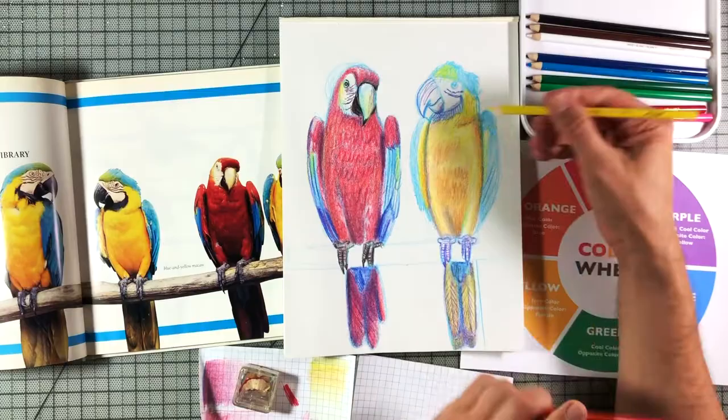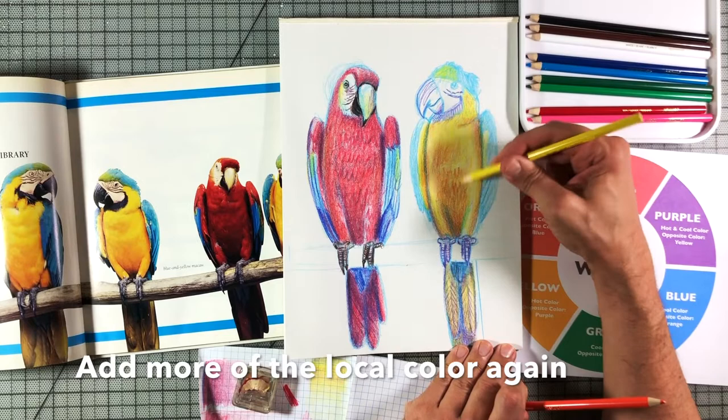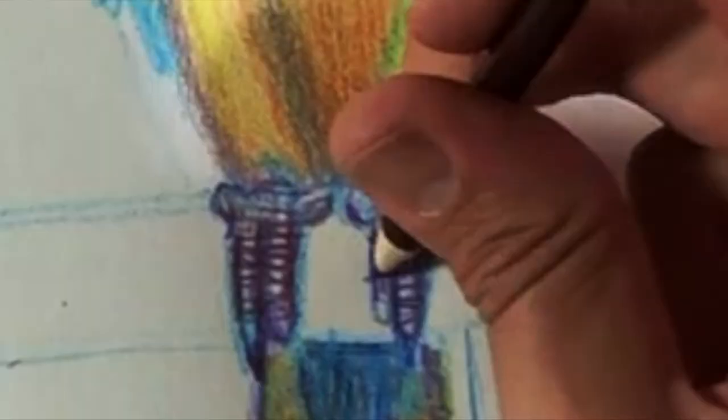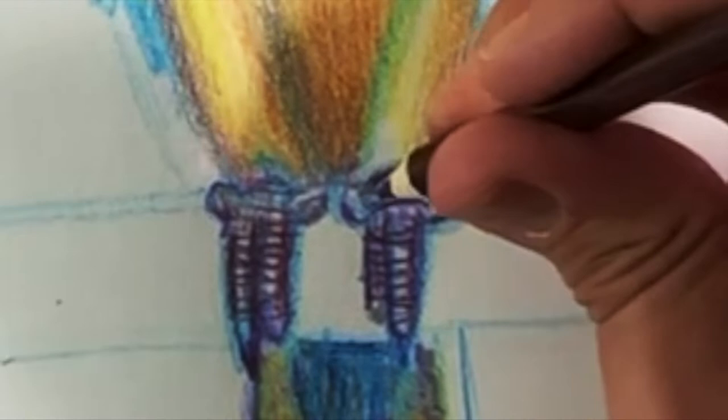And more yellow, because they really went over that with a lot of orange there. Yellow, the local color, the main color that this is. Try some brown in here. Because I do like the look of this one with the multicolors. I twisted my pencil over, so I purposely use the sharp part of the pencil, not the flat area, to get that texture in there. See, these lines keep twisting this.